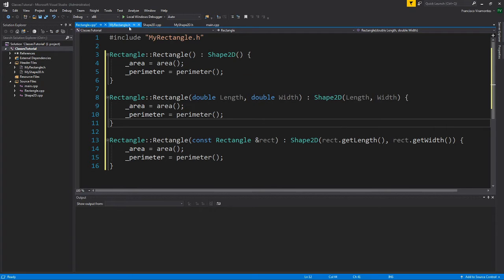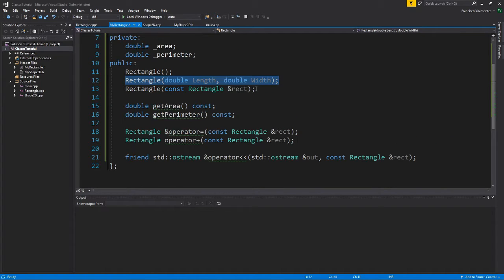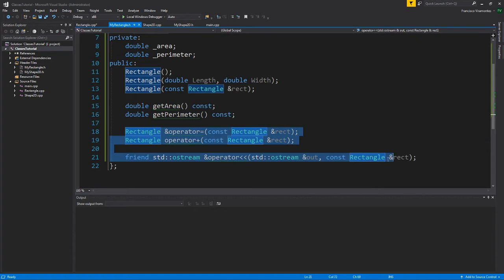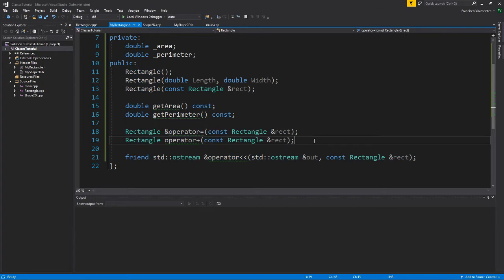So let's continue with the methods. We have used these three constructors and we are finished implementing them. Now we will implement these two methods here and these three operator overloads.